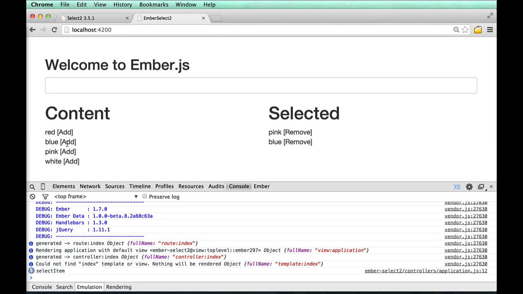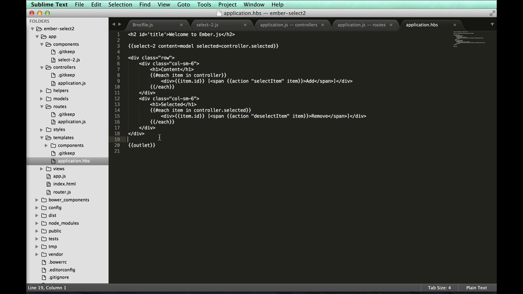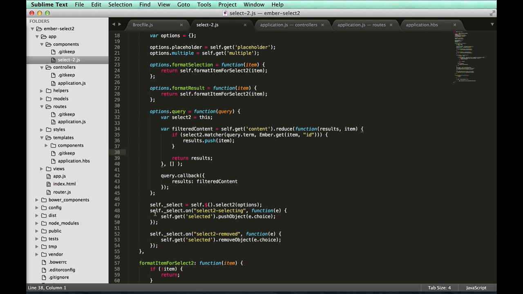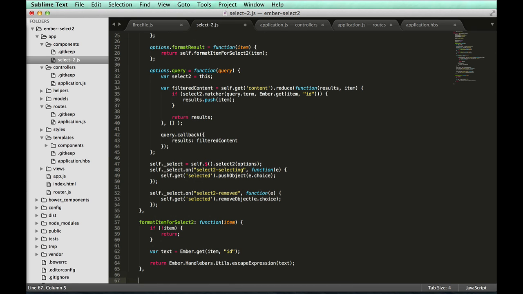But as you can see, nothing happens inside the component up here. So we need to make sure that whenever our selected array changes, that we update this component up here. One way to do this is to go back into our components and then add an observer down here.